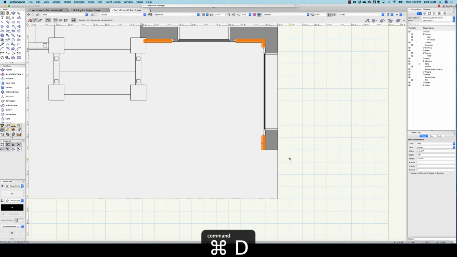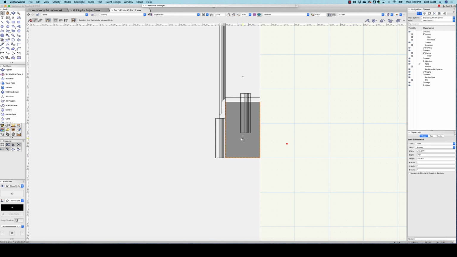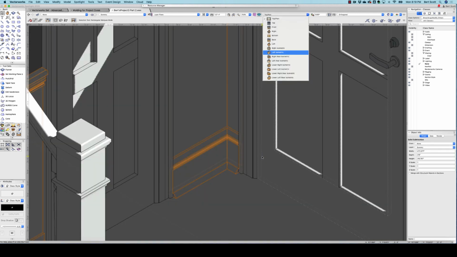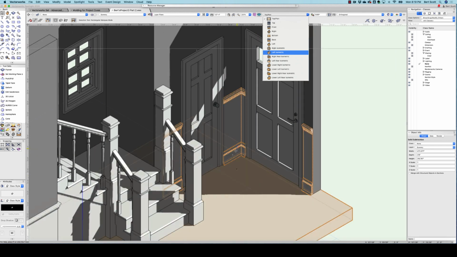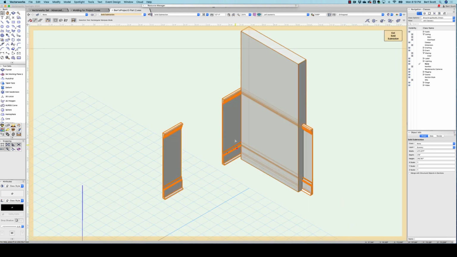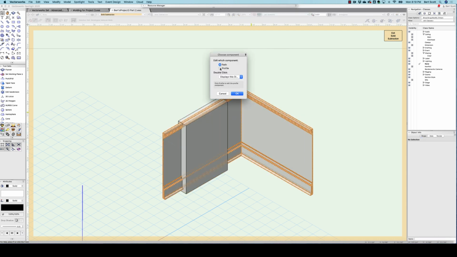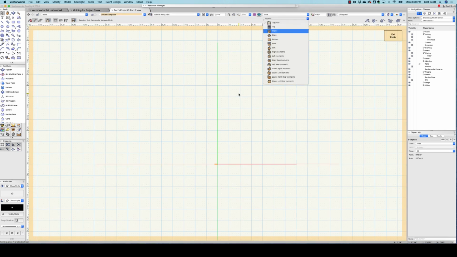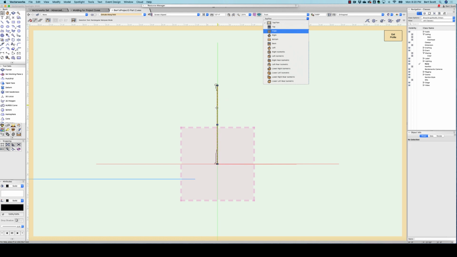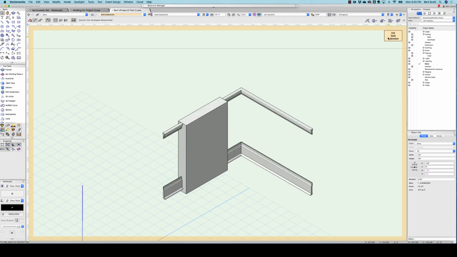We'll duplicate this, put it there, double click, double click, double click, profile, front view, delete the center, keep exiting.